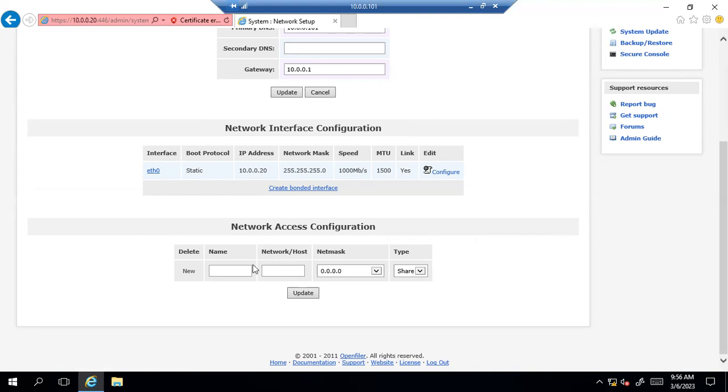Type name. Name could be your IP itself or your subnet. So you can type iSCSI storage, something like that, or you just type 10.0.0.0. That is also fine. But actually it is a name for ID 0. We are allowing the subnet. Type the same value here also.